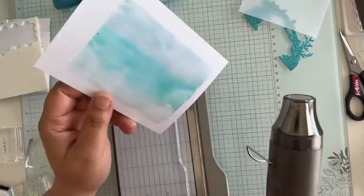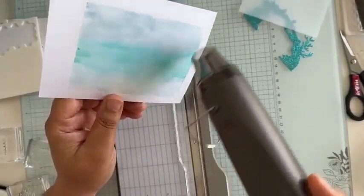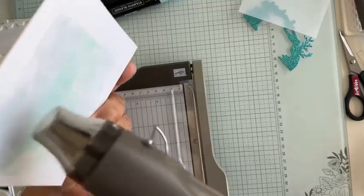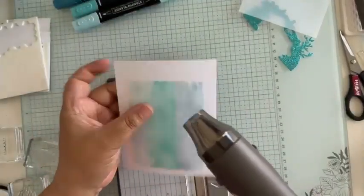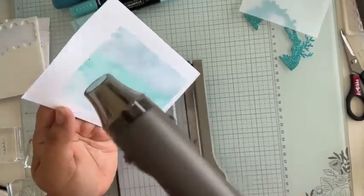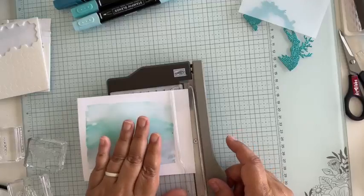Be careful if you are drying. It is alcohol. Alcohol and heat equals fire. So flammable. Just take it easy. Don't burn your paper. It just feels cold to the touch. It's really not sopping wet. You saw how much was on there. There was quite a bit of alcohol on there. It just gives it a nice washed look.